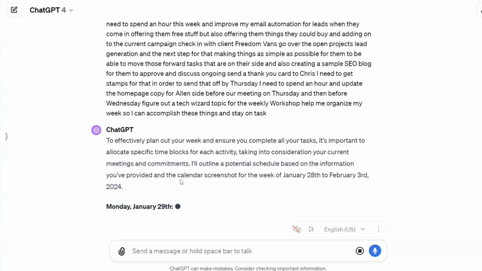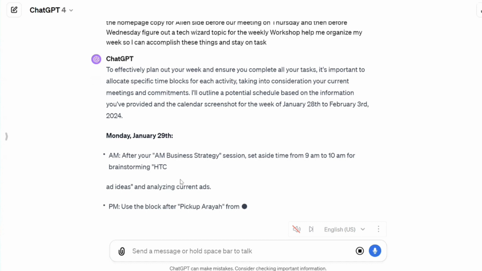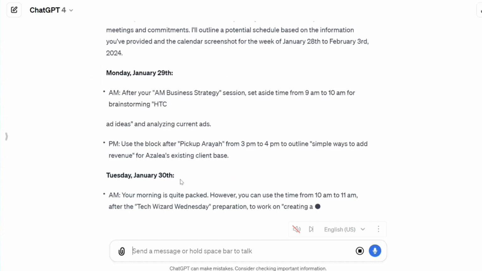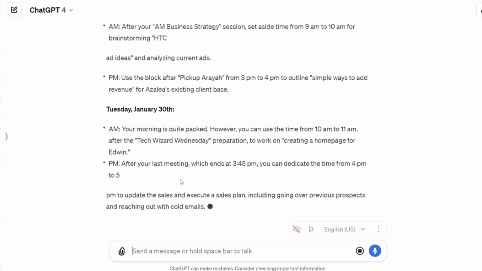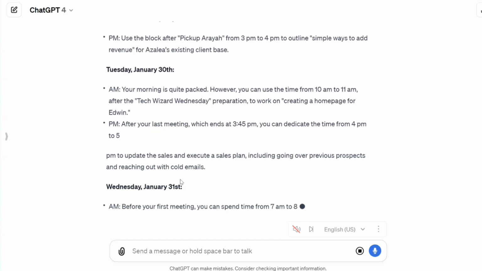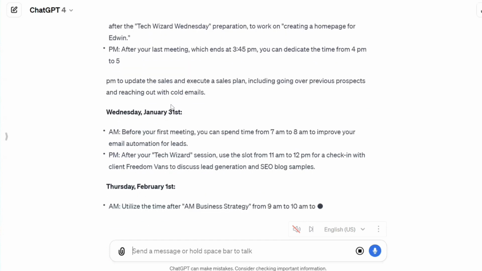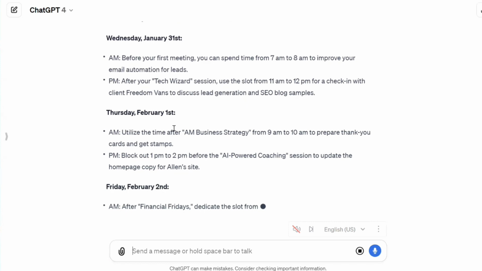Each day, it's going to take what needs to be done, view what is already on the calendar, and then start giving suggestions of when to get things done in between what's booked on the calendar. I'll take this and copy and paste it into another note-taking software, my project management software, and then this will become my outline for the week.